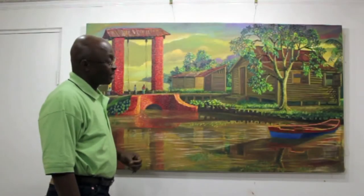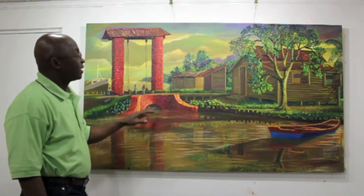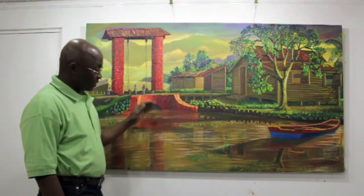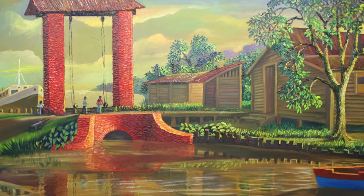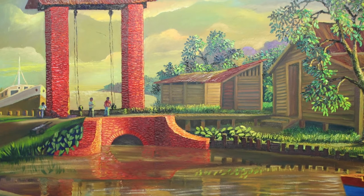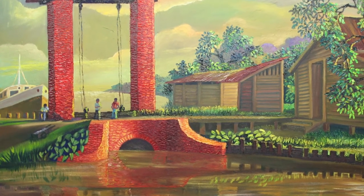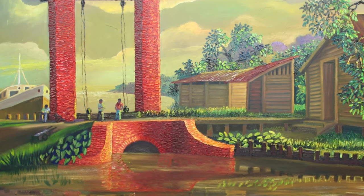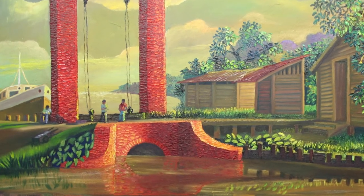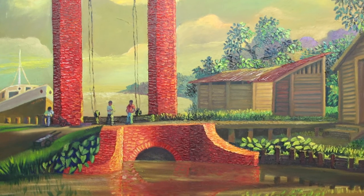When I used to be doing landscapes, this used to be an artist's haven. The scene does not exist as it is today, but all our artists must have done this tens of times, or if not hundreds of times, because this was such a beautiful scene in its natural earthy genre state.